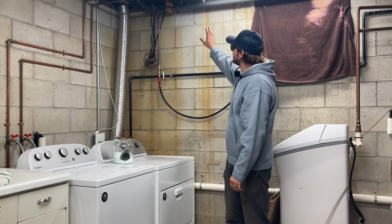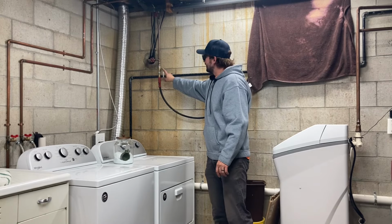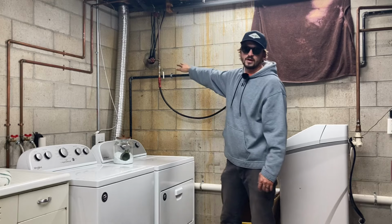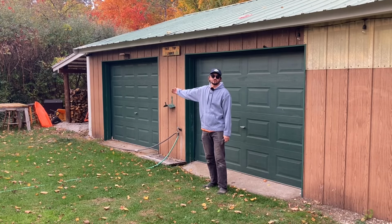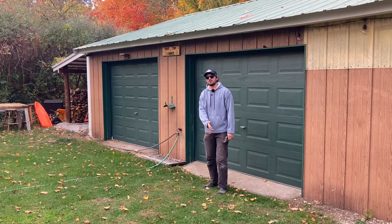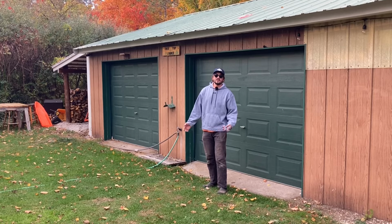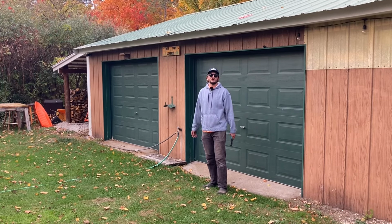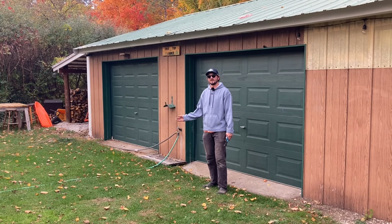Okay, so we got the water supply shut off to the garage. We got the air tied in here. We have the air turned on and this valve is open so the air can go all throughout the system out to the garage. Now, some people like to start at the furthest fixture away when they're blowing out. That way they can blow all the water out the main line and then go forward from there. Other people like to start at the closest fixture and then work outward. I've tried it both ways. I think just go until you don't see water. You really do not want to leave any water trapped in the system.